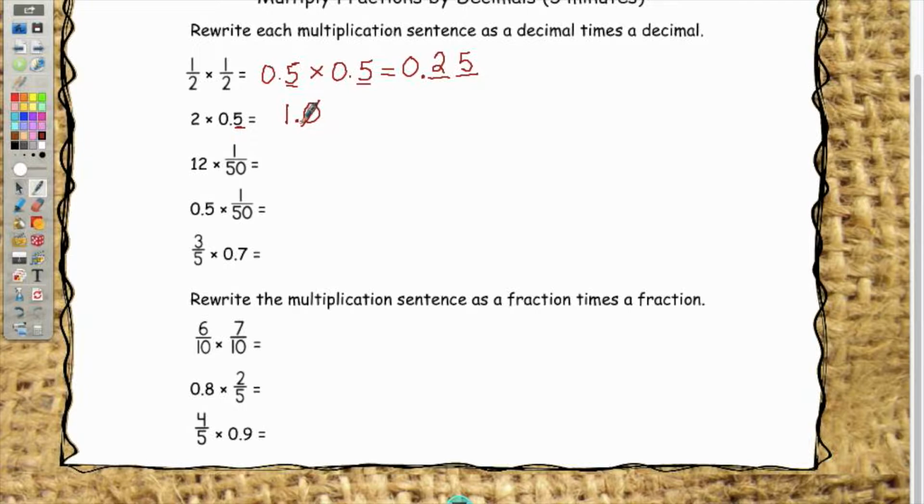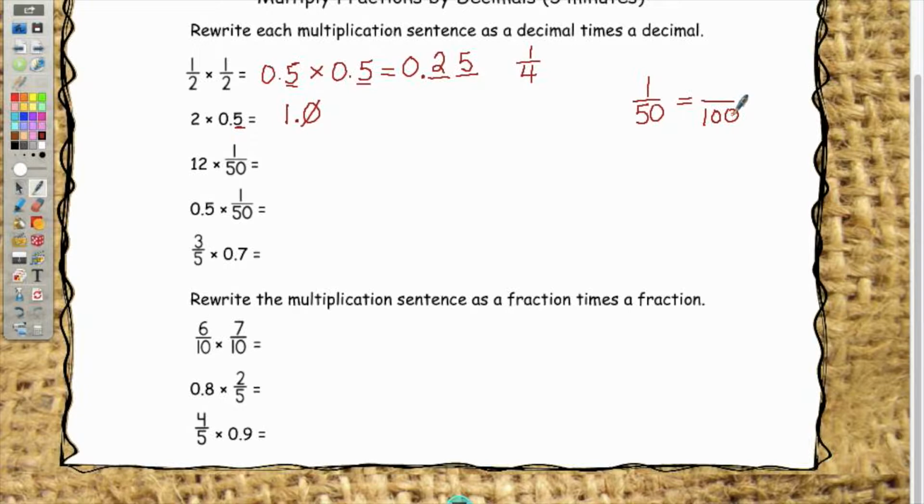By the way, what's a half times a half as a fraction? 1/4. Is 25 hundredths 1/4? It is. So it works out correctly. We did it right. Chloe, help me out here. We had a strategy for figuring out what a fraction is as a decimal, right? Okay, so over to the side, write that down. Chloe, help me finish this out so I can change 1/50th to a decimal.